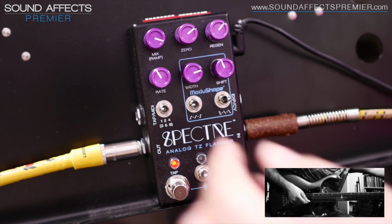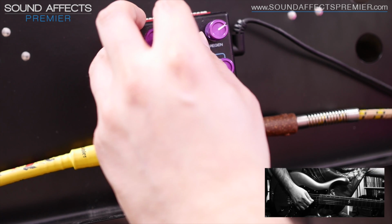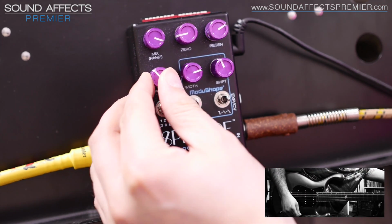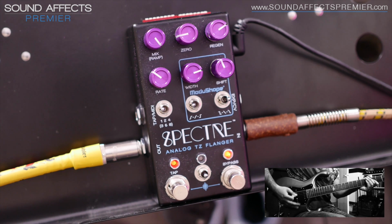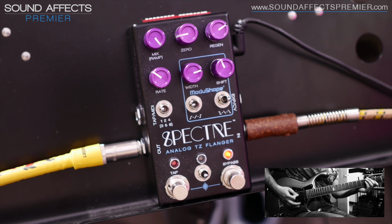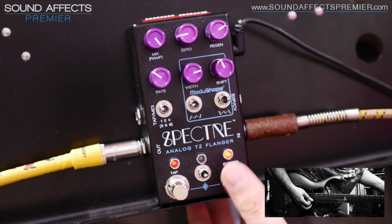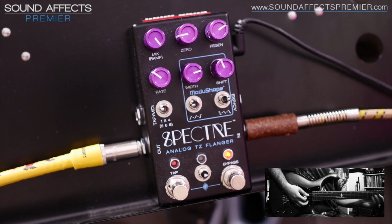Very, very cool indeed. Now, if we keep the regen high but bring the 0 down, we start to get into more classic flanger territory. Let's bring the rate down again and mix all the way up, and we get this. Again, here's my bypass tone just for comparison. Bring the pedal on.